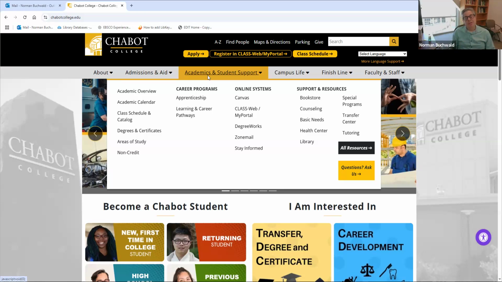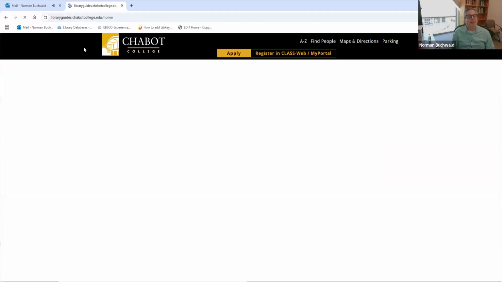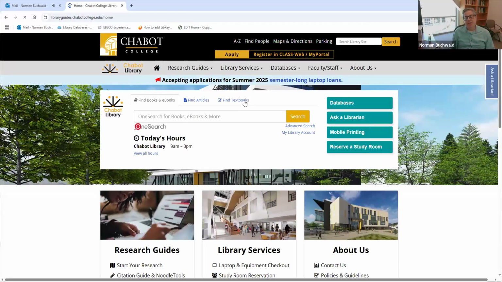Make sure you select academics and student support, and then select under support and resources on the lower left, library. That will take you to the library homepage.